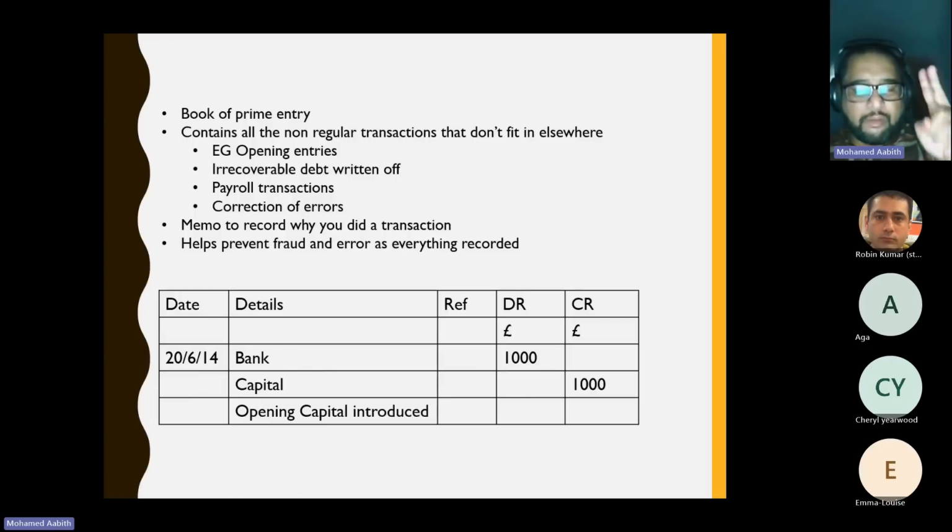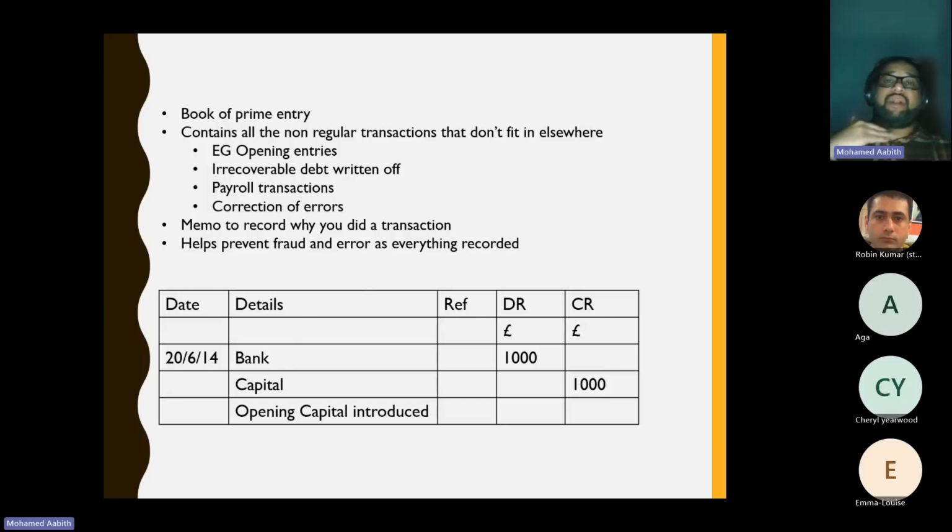You need to have 2 accounts at least. Your debits must be equal to your credits. So if I have 3 entries there, all your debits must be equal to all your credits. If you have 2 entries, one debit and one credit, they should be equal to each other. And third, at the bottom, you need to write down why we do that. That's a memo, to show why you record the transaction. Because remember, in the sales day book, we know what goes in there because it's only credit sales. Purchase day book, credit purchases. Journal could be anything.